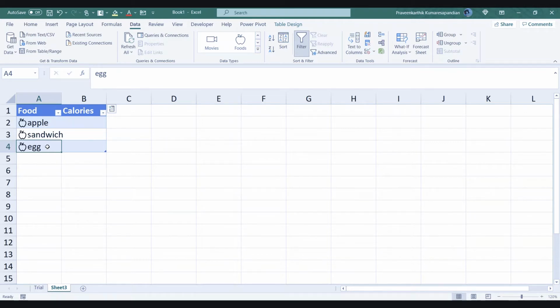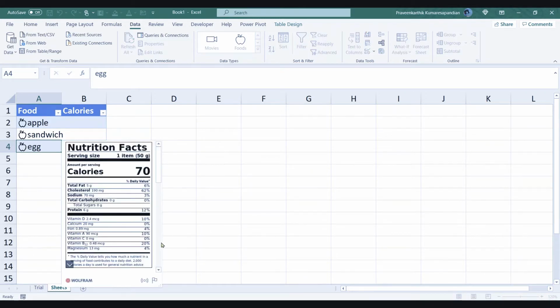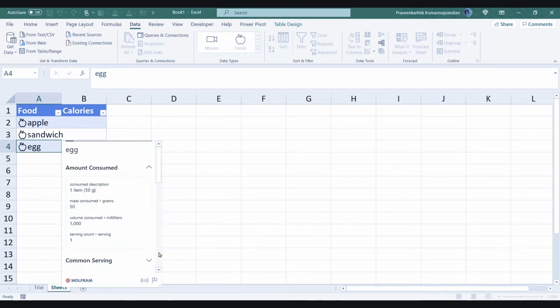The cell contains the item, egg, and this cell contains a big table, this entire table, in the background. This is what it actually means. So it contains almost all the information.